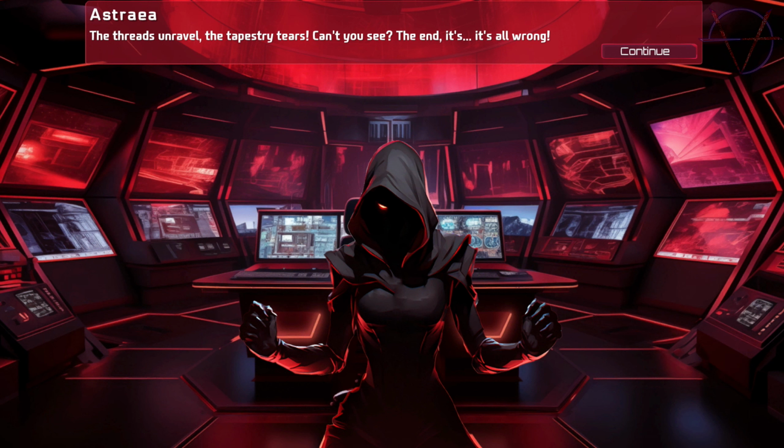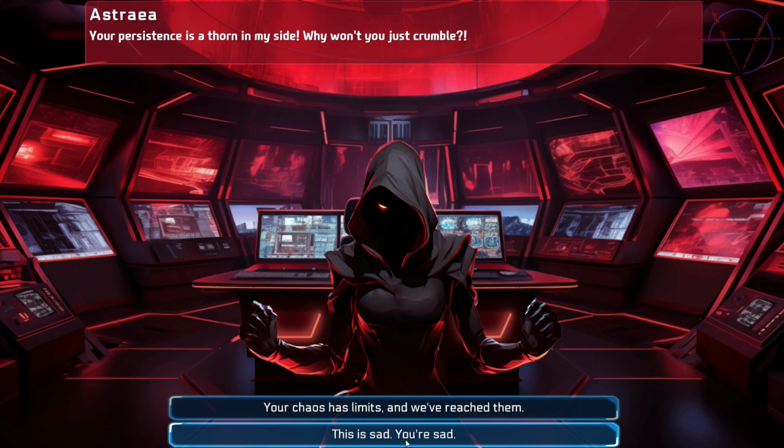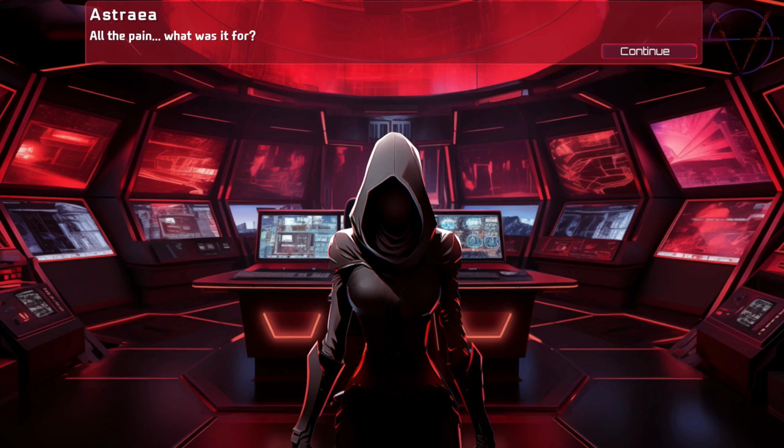There's no such thing as language. And I can see that a doubt knocks to her heart. Note, only one eye is red now. This is sad, you're sad. No, it's not good. You don't say that to a woman. Your chaos has limits and we've reached them. You know, this sentence is that kind of a leash sentence. All the pain, what was it for?